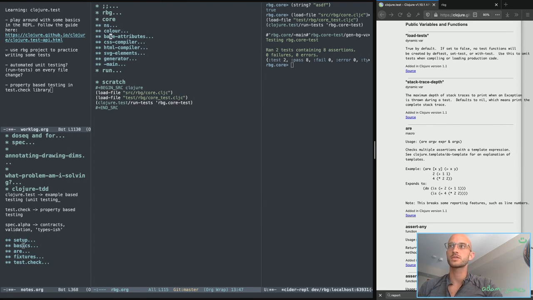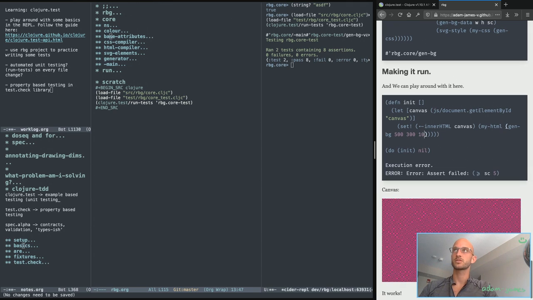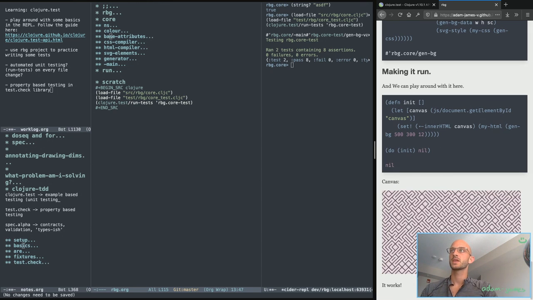Now obviously the trouble is this entire code base, this entire project is a useless project, right? Like it's a trivial little background generator thing. It doesn't really do anything critically important, right?